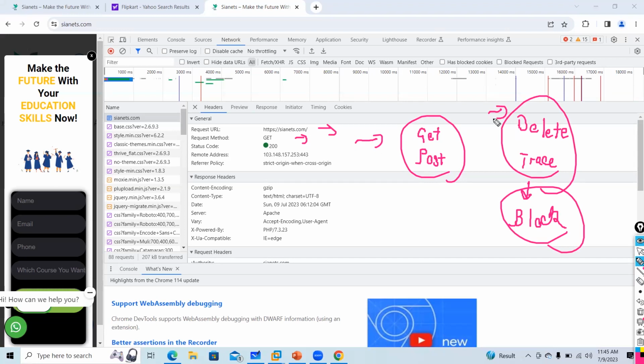My customer has a requirement, Skilled Inspirational Academy. I have an application called sianets.com. In this application, I want that someone should not use this method. Can Palo Alto protect this? Anyone? Does Palo Alto have the capability to protect your application from a method? I want to block a particular method from my application.